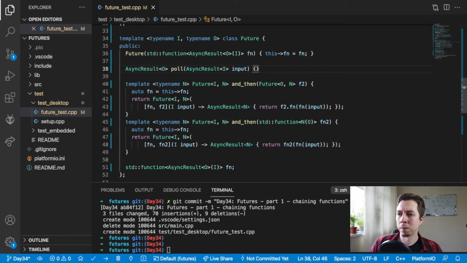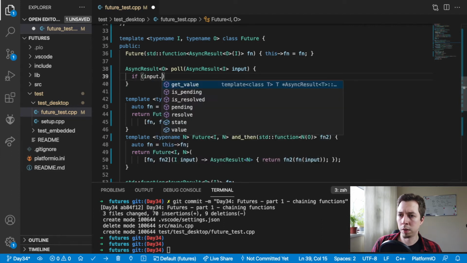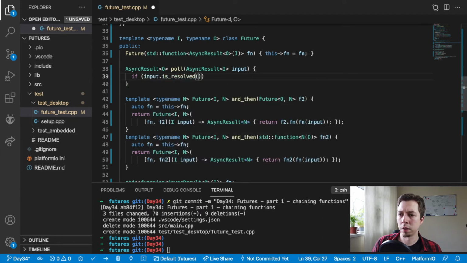Inside the poll, this is where we get the input, okay? So first of all, for the input, we need to make sure that the input is resolved, okay? So if the input is resolved, I mean, maybe if it's not resolved, okay?